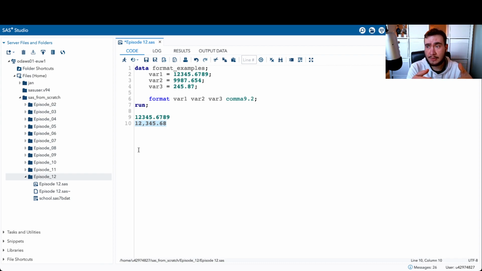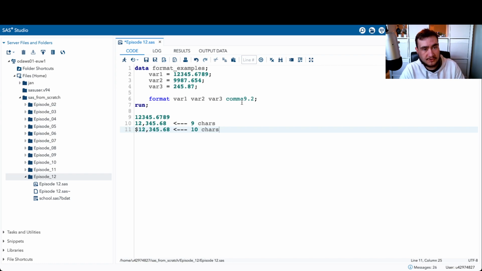So for this format to apply correctly and look proper, sometimes the format will look off, or the rounding will be off, or you'll be missing commas or dollar signs, depending on your format, if you don't give it enough length to put everything it needs in there. So if we know that this is 9 characters, and we apply a dollar format to it instead of the comma format, I can already tell you that the output is going to look like this. And this is 10 characters.